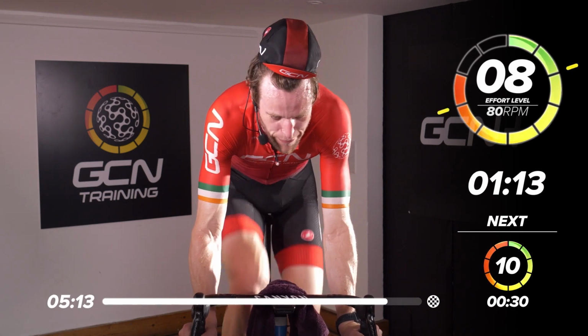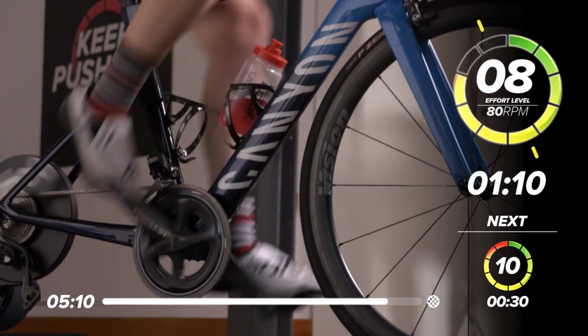Don't let up, don't let up. Up, up, up. Come on. Keep it going. Keep it going.